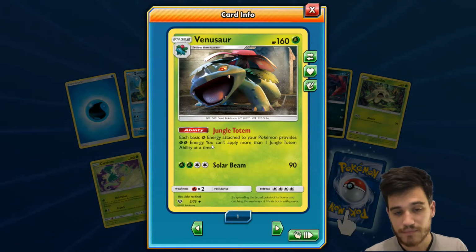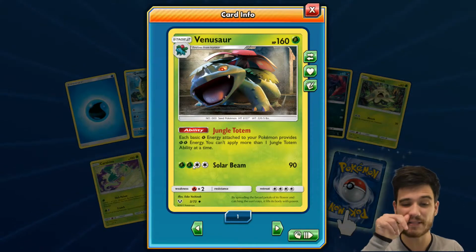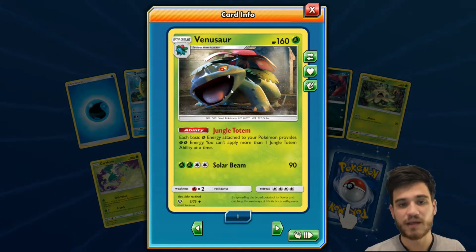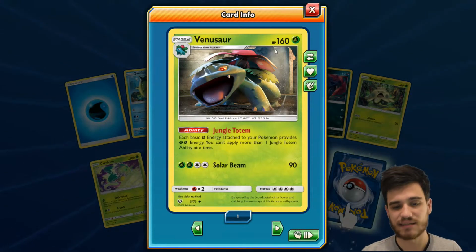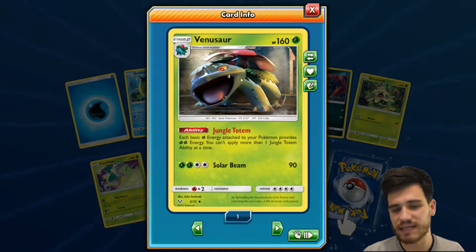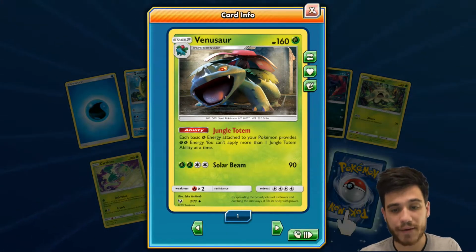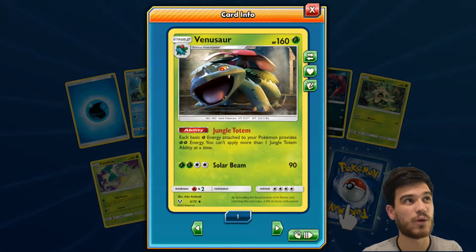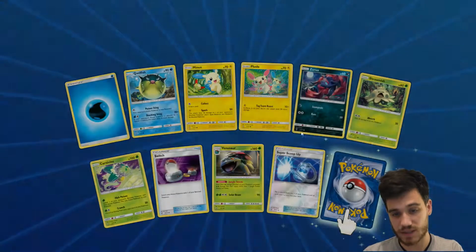So this Solar Beam, 90 damage, requires only two Grass type energy. Can you freaking believe that? That is amazing. Fantastic ramp. You can have it on your bench and it is just a beast. I mean, they cannot really easily snipe it. This should not be an uncommon. This should be a rare. I want a full playset of this guy, even though I'm pretty sure that I'm gonna play one or two in a normal deck, but I'm building a deck with this, definitely.